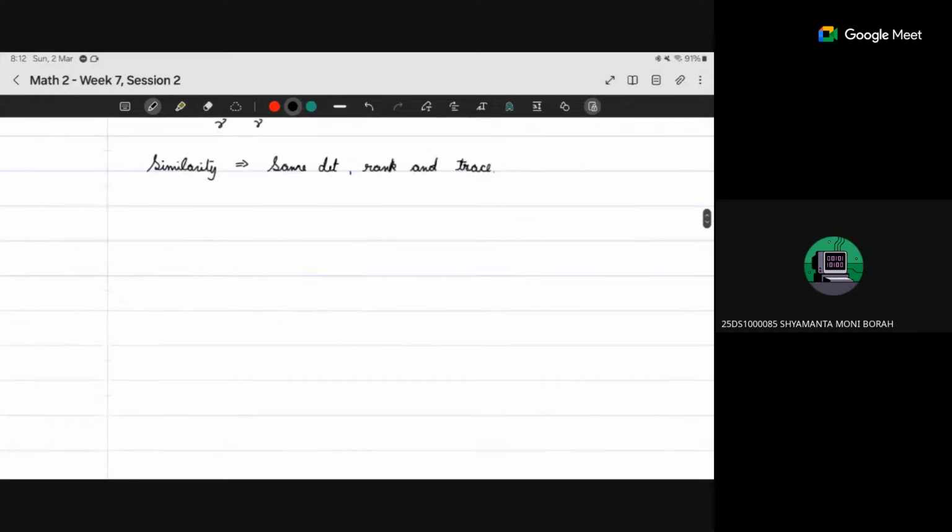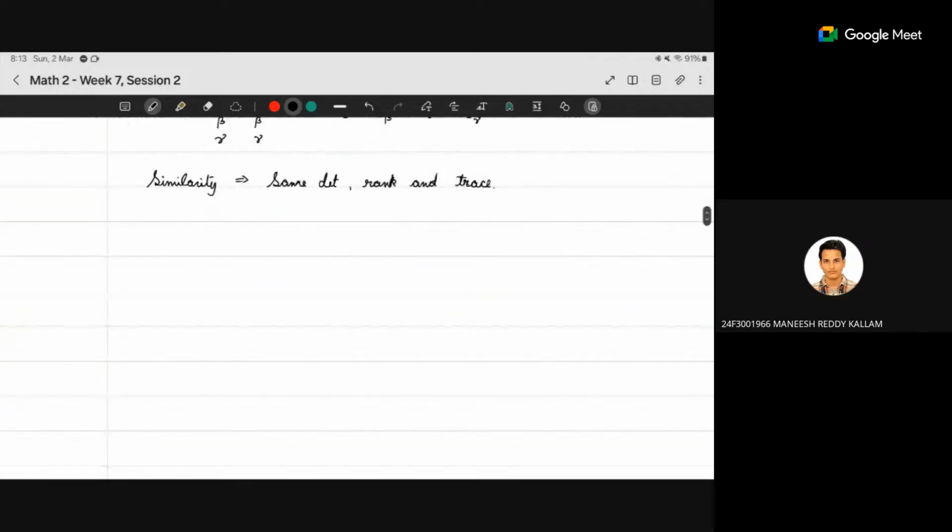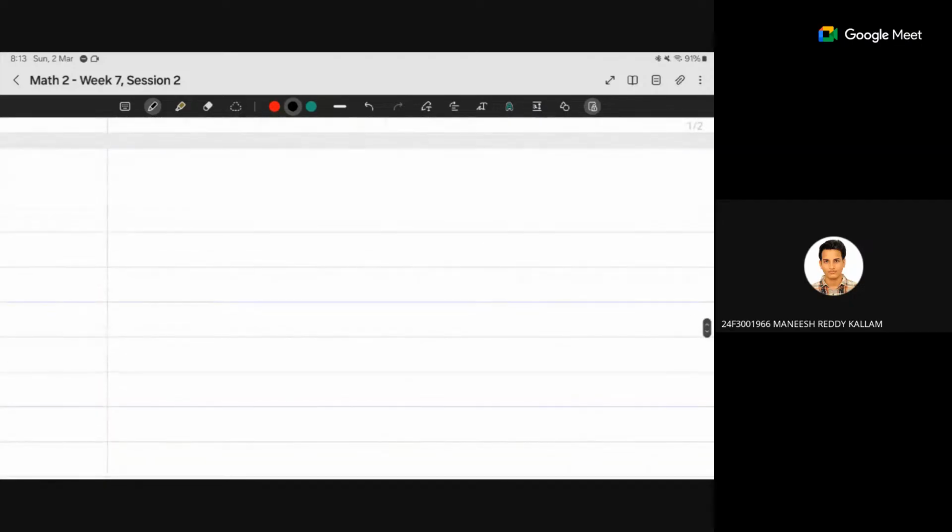For this course, you will not be asked questions which use the eigenvalue method. There is a method which gives you, I don't remember the exact conditions right now, but there is a method to do it, because finding if there is a possible P such that B is equal to P inverse AP is very difficult. Even in a 2 cross 2 case, you will have four variables and you'll have to solve an ugly system. That is not the only way. There is a shorter way, but that is not covered in this course.